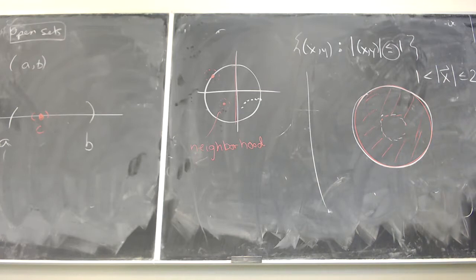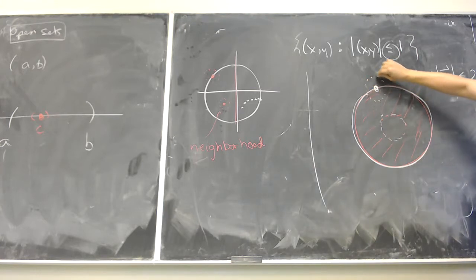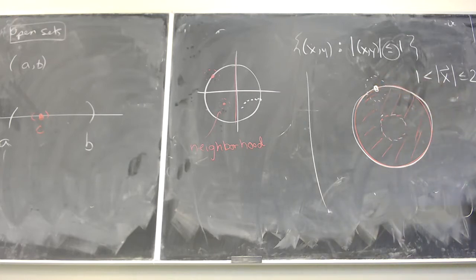It's neither, right? The reason is these points out here, if you try to draw a neighborhood around them, no matter how small you make it, they're going to stick out of the set. So you've got these boundary points that are in the set. You can't have boundary points in an open set. On the other hand, is every boundary point in the set? Well, no, those aren't. These are a boundary of this set that look like the edge of the set, but you can't actually reach them because they're not part of it. So this is not open because of these points, and it's also not closed because of these points in here.